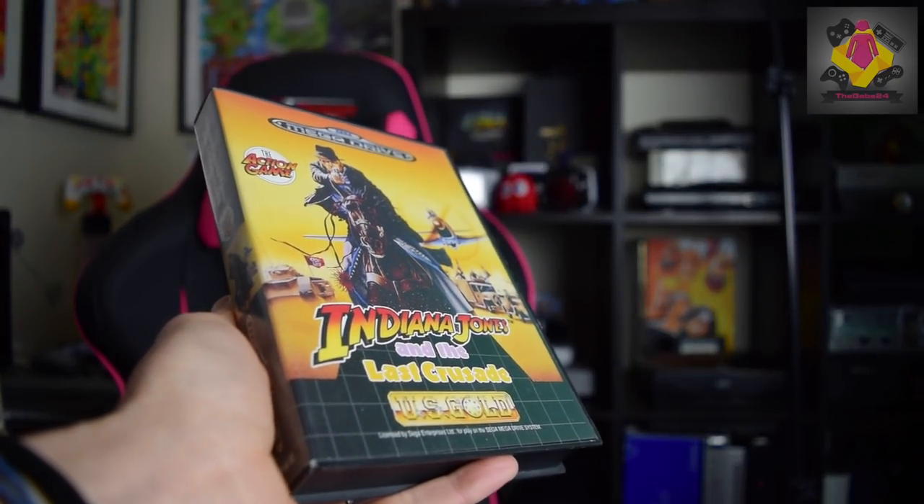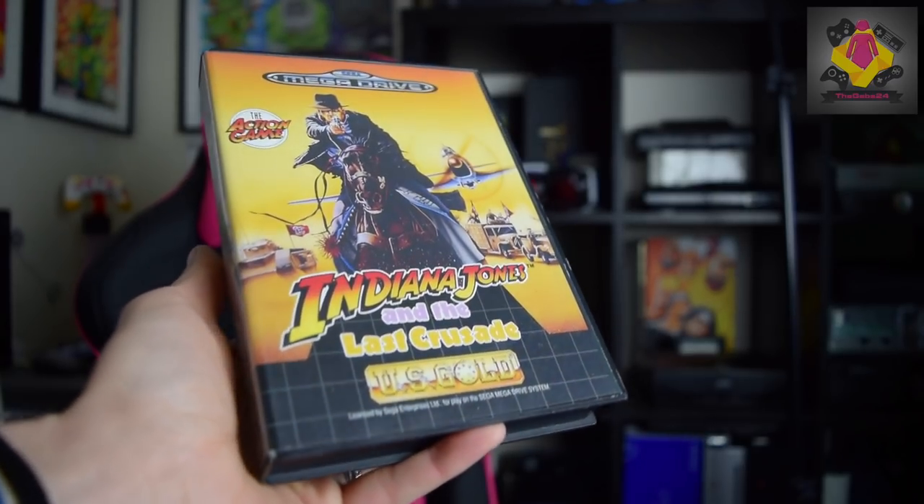More Sega again. We picked up Indiana Jones and the Last Crusade — no manual, but I think I paid about seven pounds for this. It's a game I've never played, so the mentality is: will I play it? Yes. Do I own it? No. Let's go for it. Seven quid is a decent price. It's from the same stall as where I bought the Pikachu SP. If you've played it, let me know. I love the movies — I'm a sucker for a bit of 80s nostalgia. It doesn't look overly great but I'll get a couple of hours out of it.